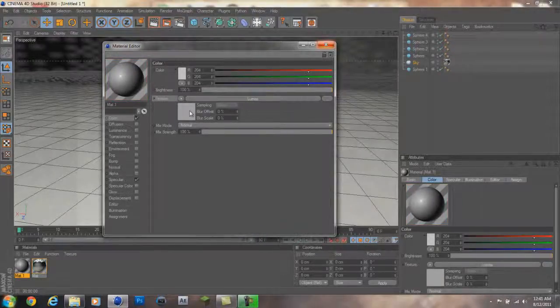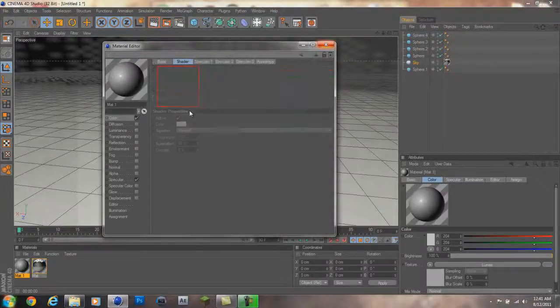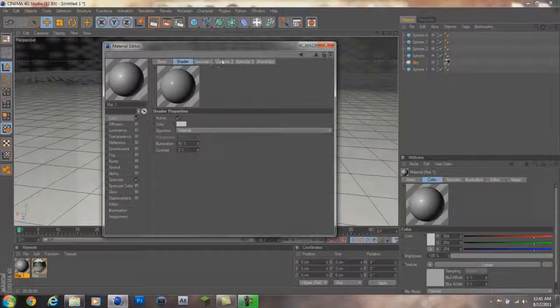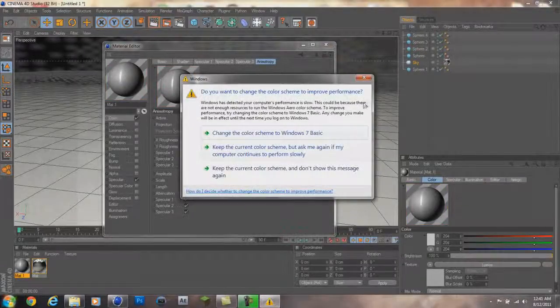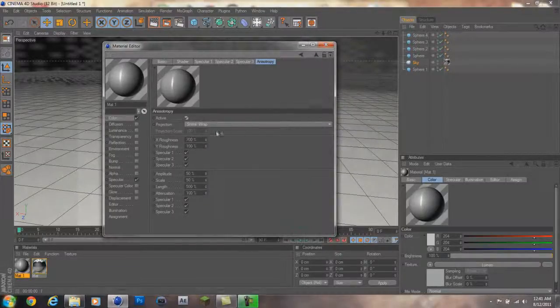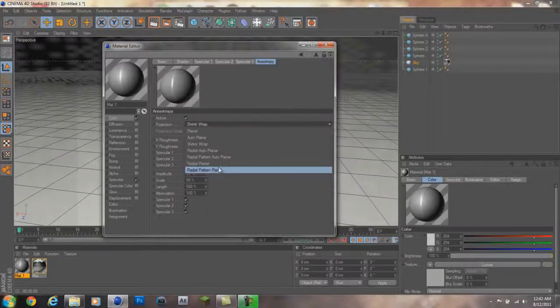Now once you get here, you get this circular gradient looking thing. We don't want that, so we're gonna come in here. Now I like doing this because it just gives me a better idea of what it's gonna look like in the end. First you go to anisotropy. Click that. Then you go down here to where it says active, and you check mark that. Then it's automatically on shrink wrap. Unless you're working with other stuff other than what I'm doing here, you can play around with that later on, but I'm just going to stick with shrink wrap.